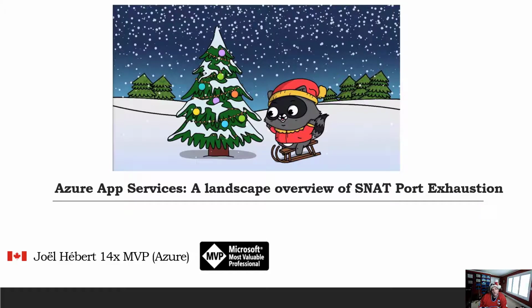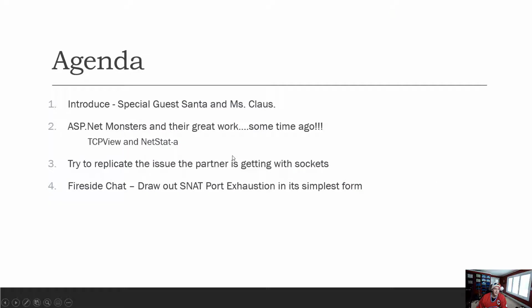So I'd like to talk to you a little bit about the agenda today. We're going to introduce some special guests, Santa and Mrs. Claus, who are just going to drop by, and we'll be taking a look at some older articles. I found two great articles for you to reference. One of them is ASP.NET Monsters, and the other one, I'll show you, is called Four Lo. It's an excellent example of SNAT with examples, a walkthrough, and great diagrams. I just want to share those community items with you.